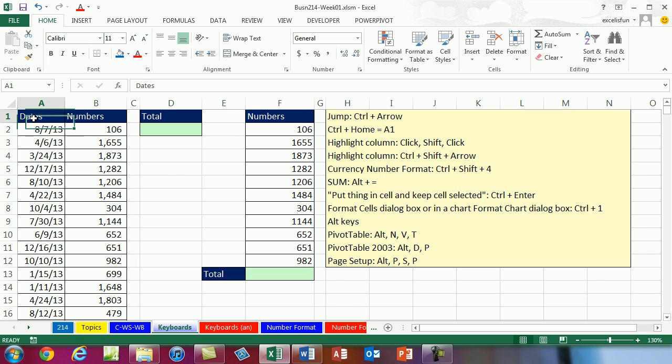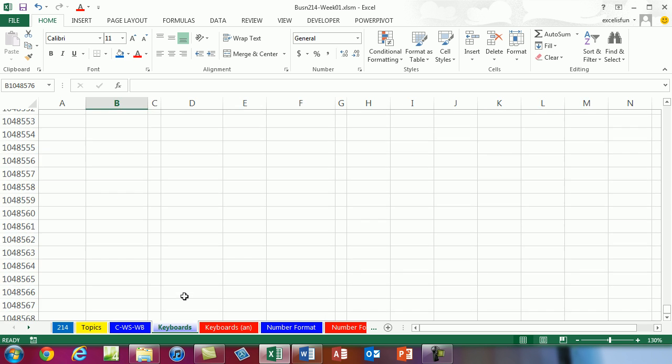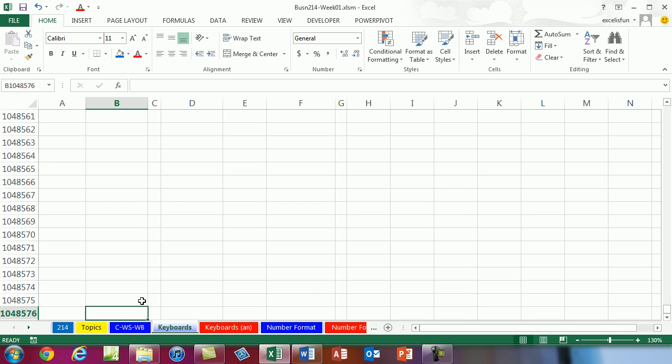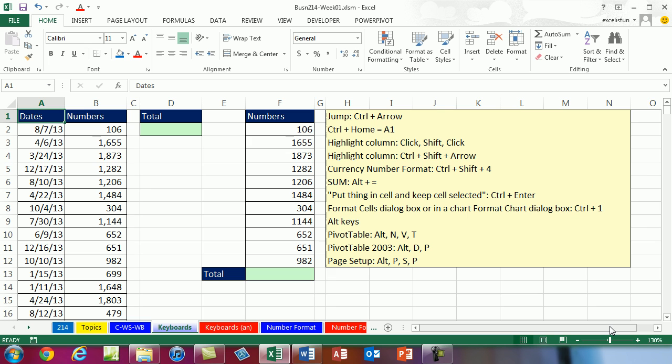The number of keyboards we'll use all the time, but one of the coolest, fastest ones is if I'm in A1 or any cell and I want to jump to the bottom of the column because I want to see how many rows of data are in this little table, Control Down Arrow. Immediately I can see there's 10,000 rows. Now if I Control Down Arrow now, because there's nothing, it goes all the way to the bottom. If I were right here to Control Right Arrow, there's nothing there, so it moves to the 17 point something billionth cell. Control Home goes back to A1.